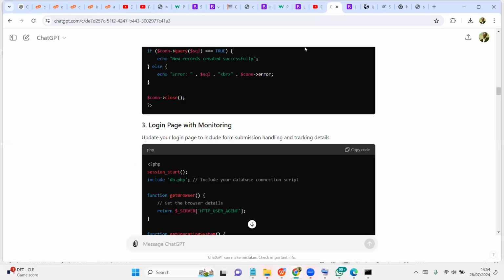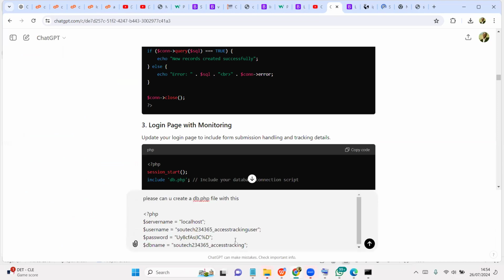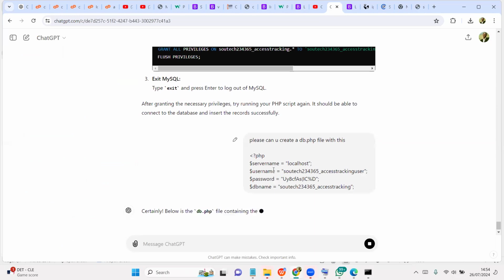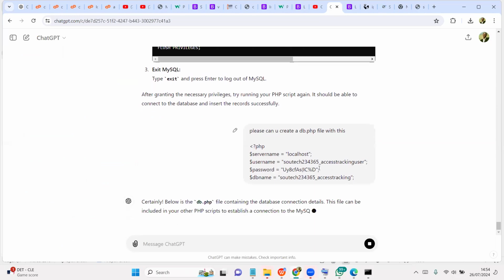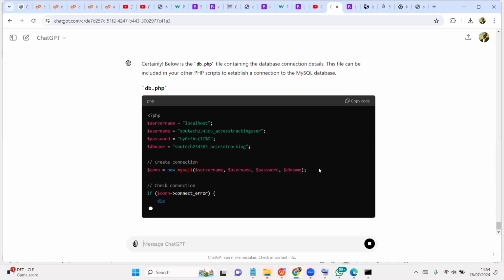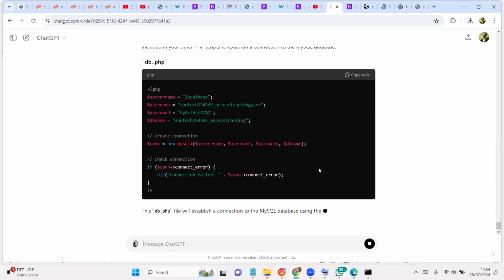So let me tell this guy, please, can you create a db.php file with this, right? So this is just going to be the db file because you want to make sure that all the pages have this, right? To check connection, right?